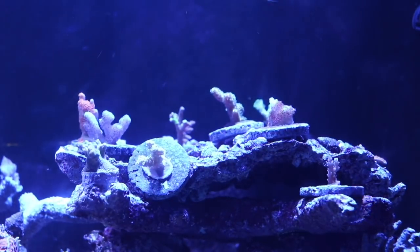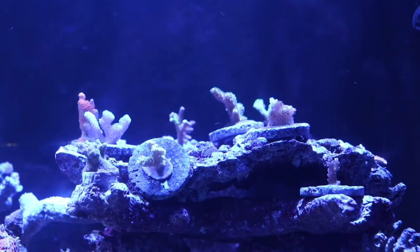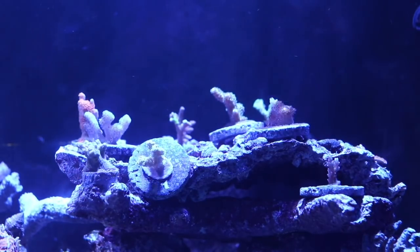That was my Raspberry Delight Worldwide Coral Frag from an eon ago, and it has really good polyp extension, but the colors have kind of gotten a little bit dull. I have been adding some amino acids to the tank to kind of help with that, and trying to dirty up the tank a little bit, but for the most part it has kind of faded in coloration. It was actually doing better in the 220 gallon as opposed to what it's doing now.